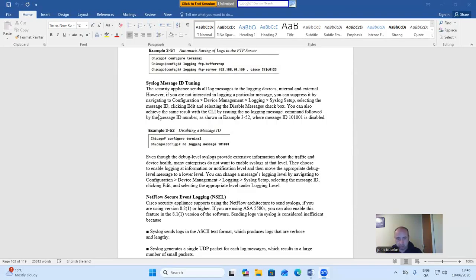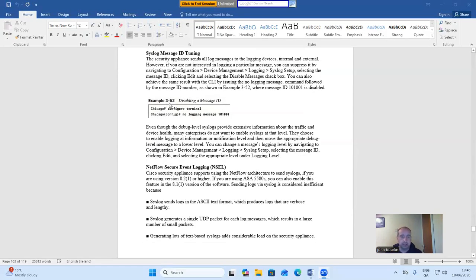You can also achieve the same result with the CLI by issuing the no logging message command followed by the message ID number, as shown in Example 352, where message ID 101001 is disabled.